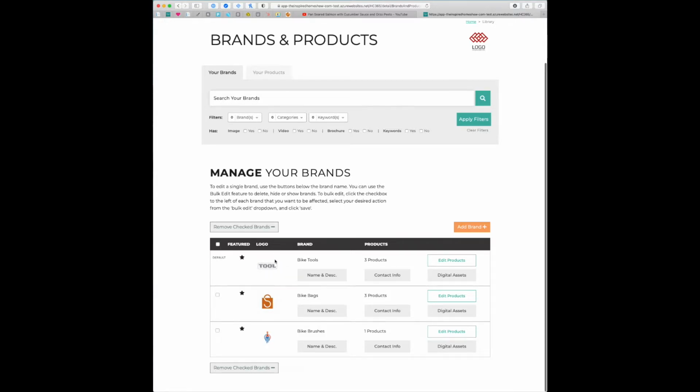If I wanted to change my logo, I would click on the Digital Asset button. If I wanted to change my contact information specific to this brand, I'm going to click on Contact Information. If I wanted to change this brand's name and description, I'm going to click on Name and Description. But to add a brand, we're going to click on Add Brand.